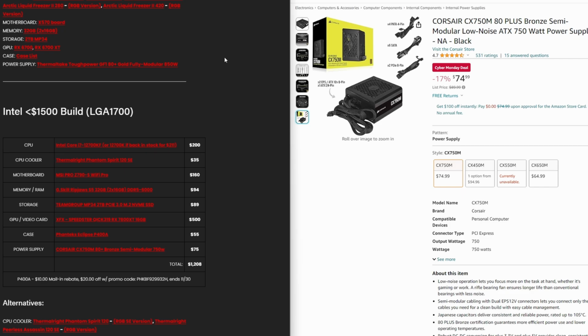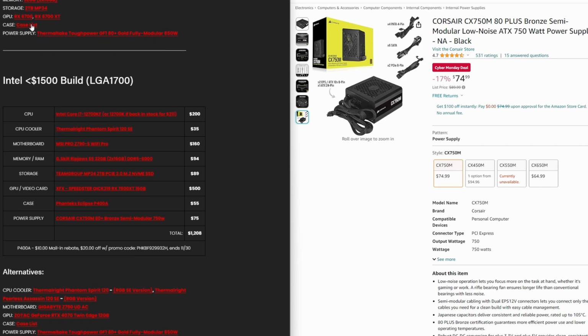Other upgrades you can do, you can upgrade the RAM to 32 gigs if you wanted, you can upgrade the storage like I mentioned earlier, and you can swap out the GPU for something a little bit stronger like the 6700 and the 6700 XT. You could do these and still keep it relatively inexpensive and probably under $1,000. You can go for something even larger, but you'll definitely be going over $1,000 at that point. Again, cases, I have that whole list, and if you want to upgrade the power supply, you'd be able to get the 850, which I believe right now is $100.